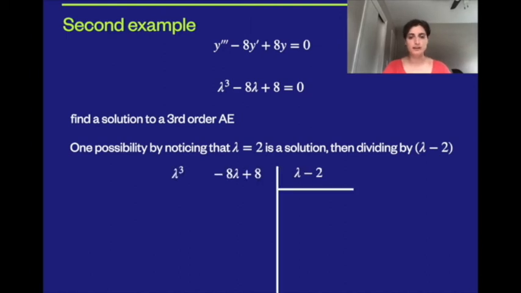Just to remind you how that works, this is one of the many ways you can solve a third order equation and one of many ways you can calculate a division between two polynomials. You can see how many times lambda minus 2 fits into lambda to the third minus 8 lambda plus 8. You start by noticing that in order to get rid of the highest term, you need to multiply it by lambda squared. So here you have minus the polynomial lambda cubed minus 2 lambda squared.